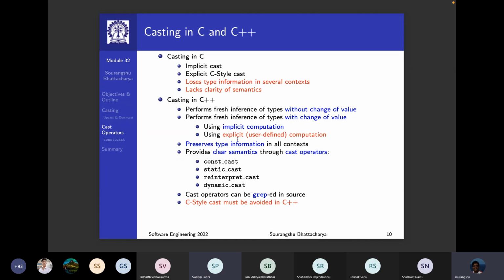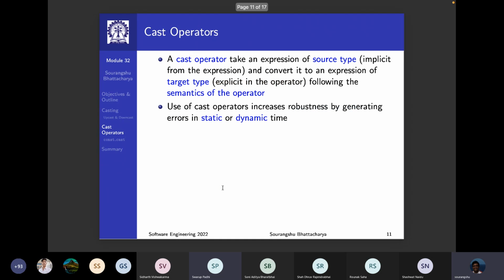The main philosophy in C++ about casting is that it preserves the type information in all contexts, so by looking at the operation, you can figure out the type information. When you do casting, it provides clear semantics through cast operators. Each cast operator has a very clear meaning, and you know exactly what you are doing when you are using a particular cast operator.